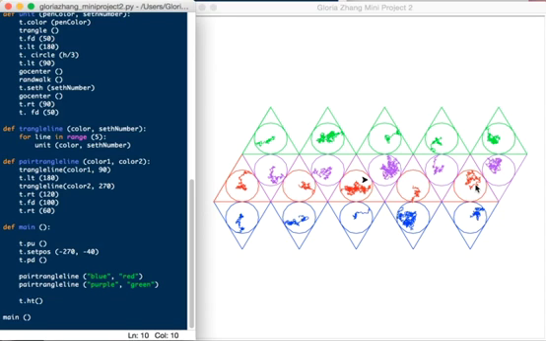And then after this triangle line is done, we are going to turn left 120 degrees and then forward 100. It's going to end up here.